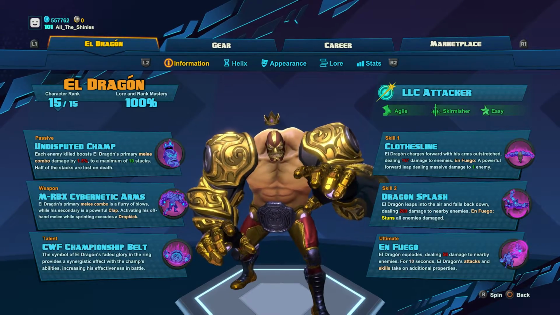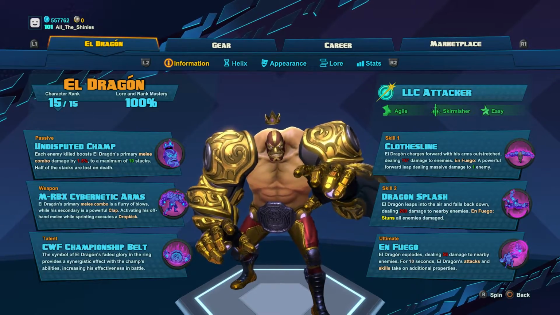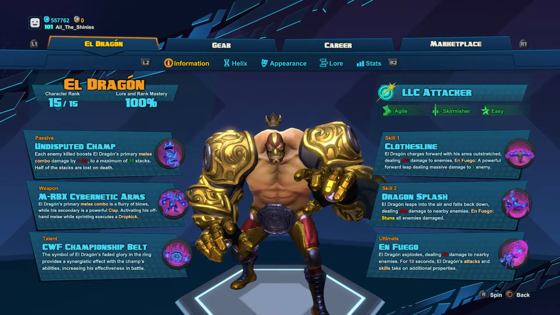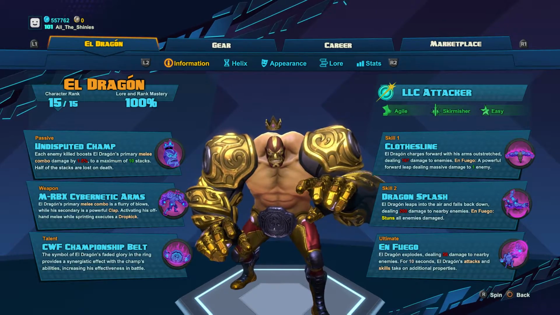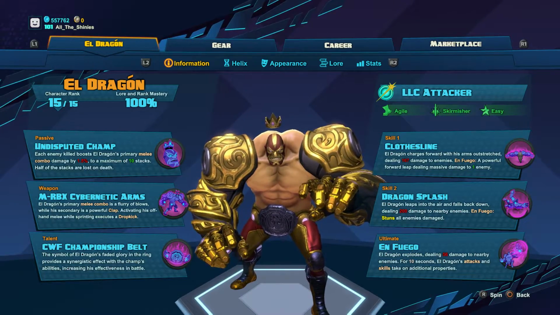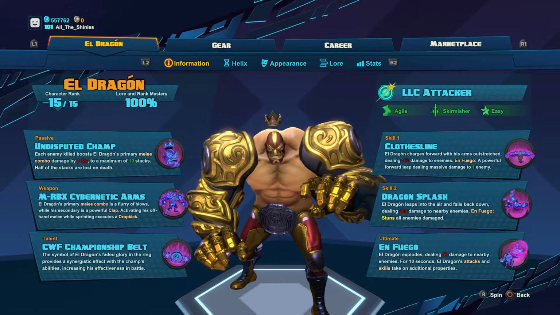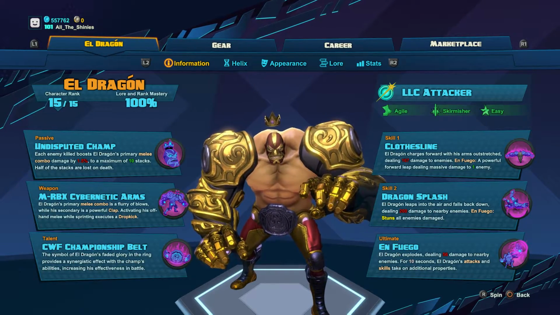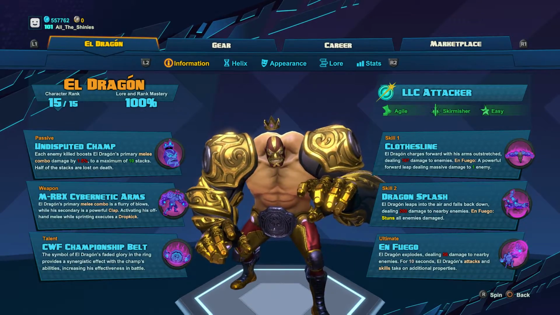So first up, we've got his passive, Undisputed Champ. Each enemy killed boosts Dragón's primary melee combo damage by 1.5%, to a maximum of 10 stacks. Half of the stacks are lost on death. So whenever you can, you want to kill things. Shard clusters, buildables, minions, whatever you can get your hands on, because without those stacks, you are not going to be very viable on the field.